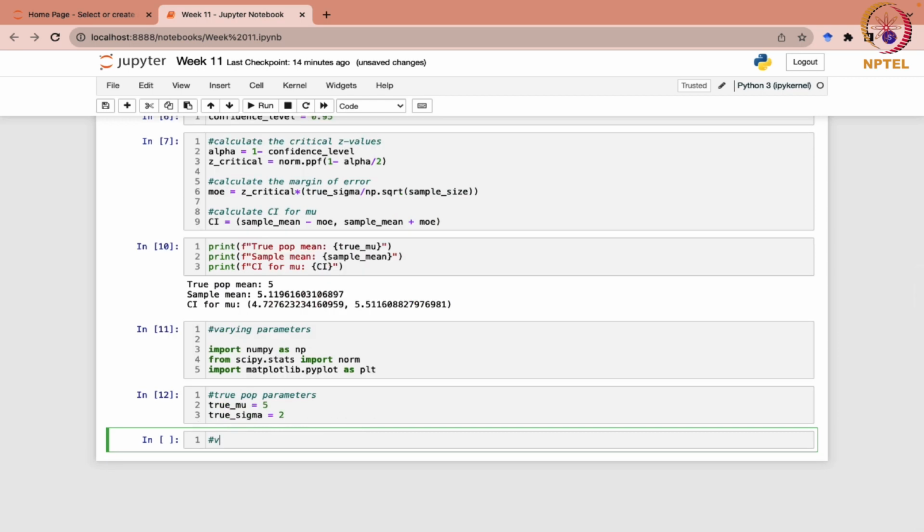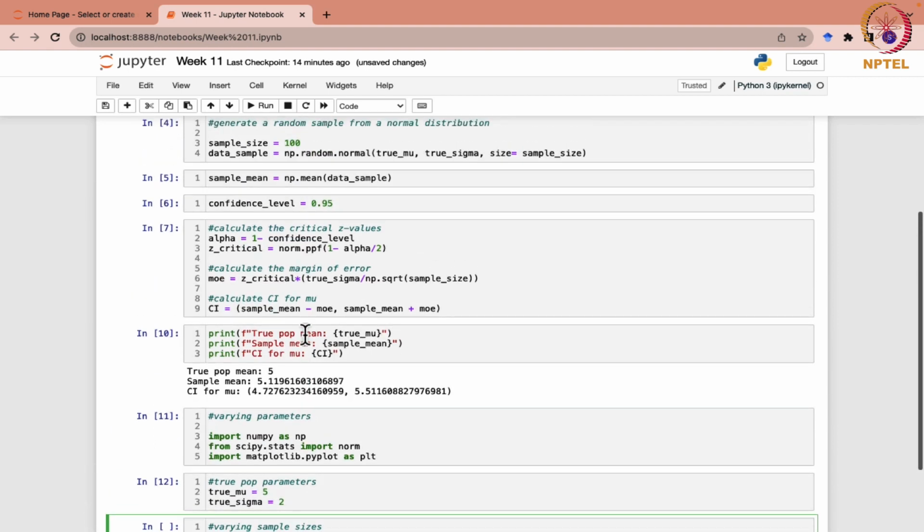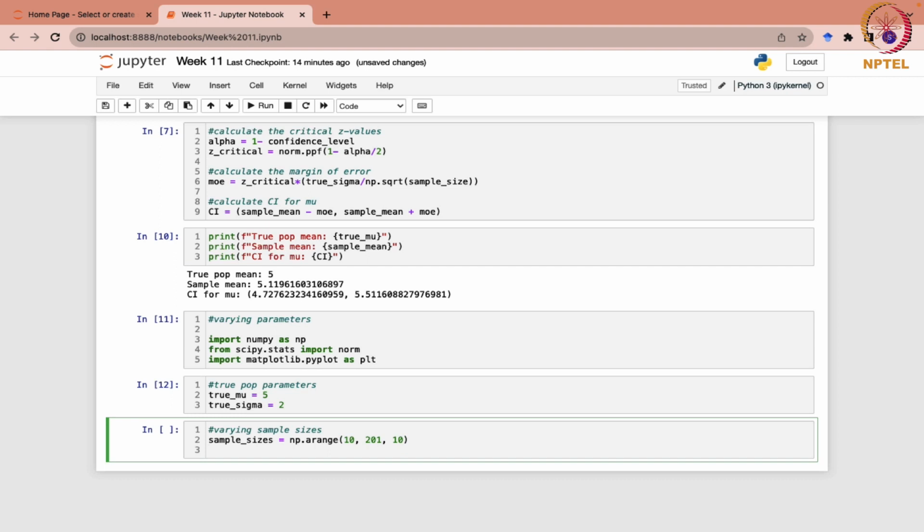Now let us see what are the varying sample sizes. In the previous one we fixed the sample size as 100, and in this case let us use the function np.arange(10, 201, 10).